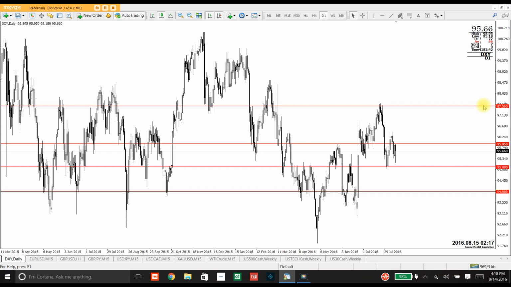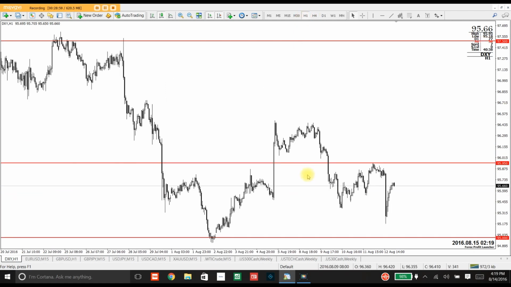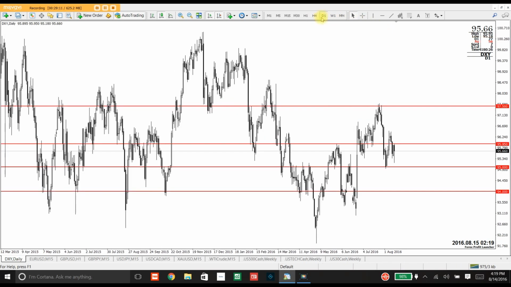Okay, this is something that we all start out doing, plotting support and resistance levels. But support and resistance alone gives us nothing. It gives us nothing. And it looks like, if we look at the future, that we could have traded a lot just off these levels alone with no other knowledge. Price comes down here to a support level, let's buy it, and then it goes up. Well, it's not that easy. These levels alone, they do nothing. You need other concepts, but you need to start with the basics.